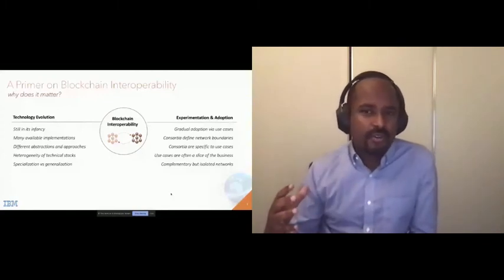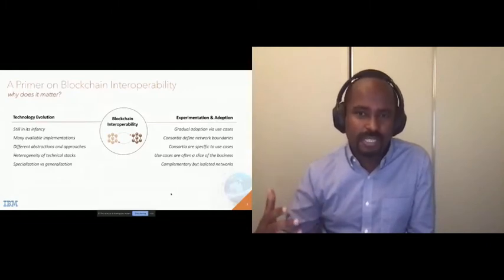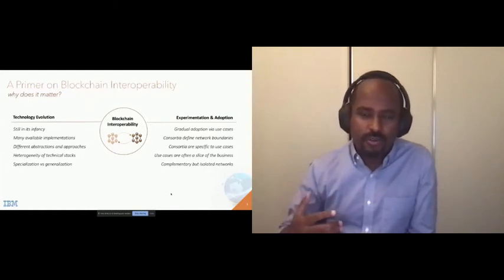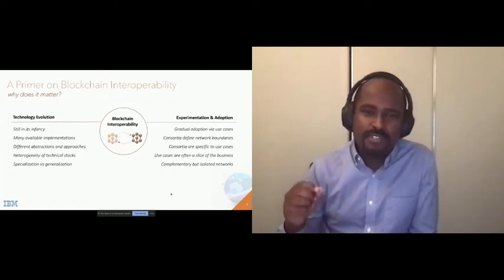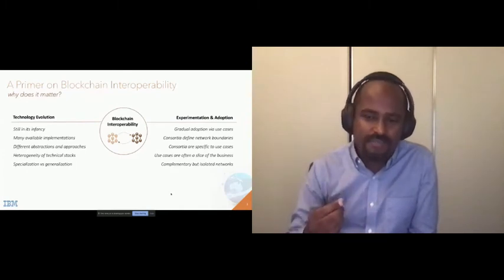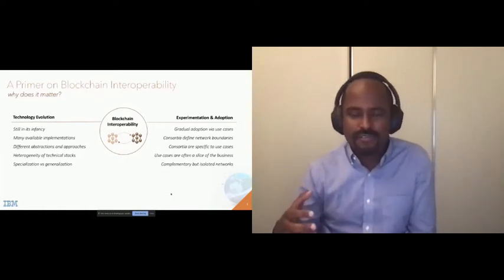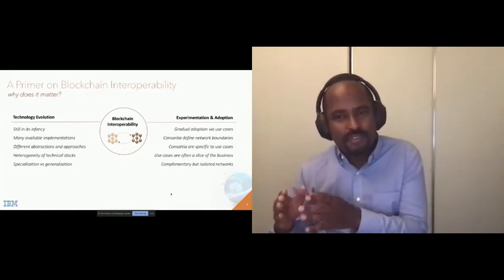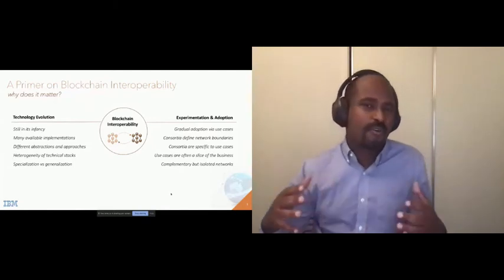On the other side, it's interesting to look at how businesses have been experimenting with blockchain technology and adopting it over the past half a decade or so, at least in the permissioned space. And there we notice that for practical reasons, similar to what you've heard over the last hour or so, most businesses have been adopting blockchain by focusing on very specific niche use cases, right? It's a lot more tractable and achievable to do that. So for instance, if you take the LIGON example, what we were trying to do there was specifically digitize one financial instrument. But the reality of business is that it's a lot more complex.